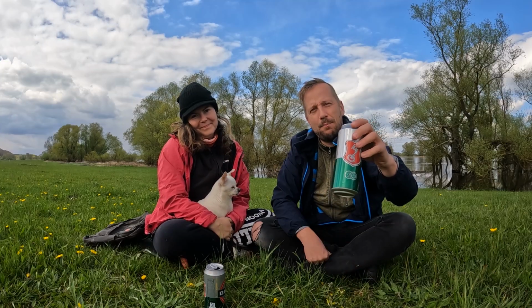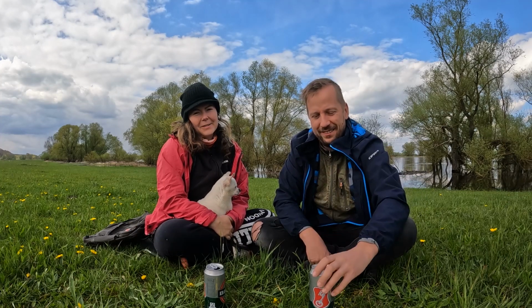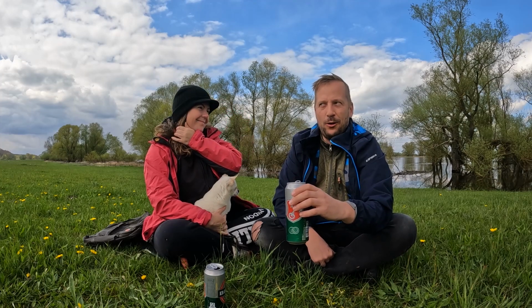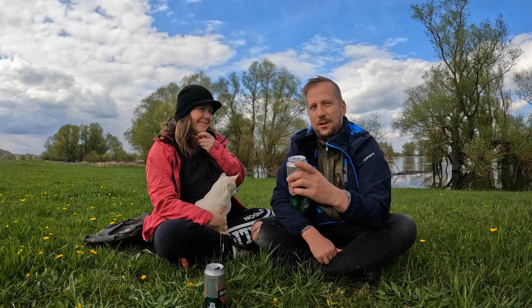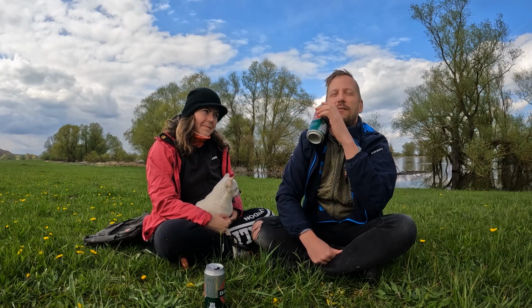We call this plastic bag beer picnic in Finland. Pussikalja picnic. When you cannot afford to go to a bar, you go to the local park to drink a beer, and you go in the evening time to the bar, and you don't have to drink that much when you are young and you don't have money. So it's pussikalja, plastic bag beer.